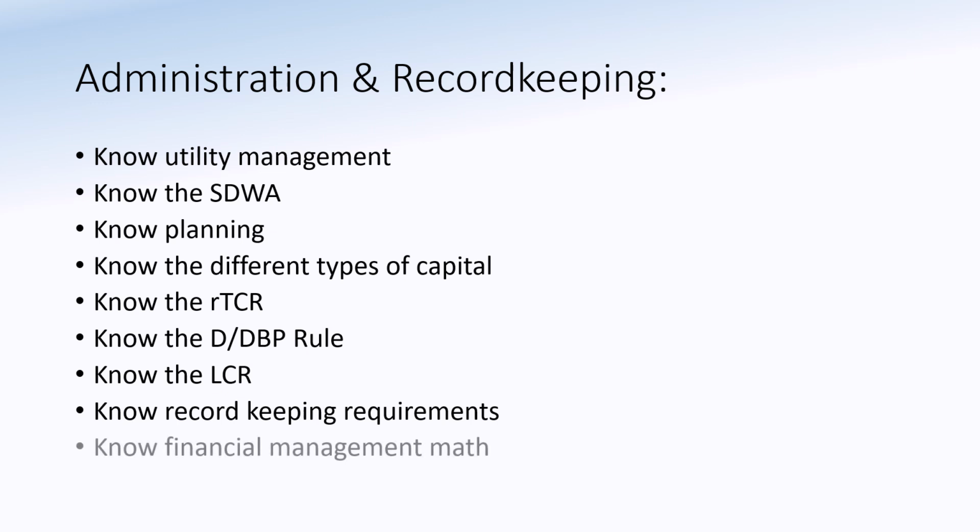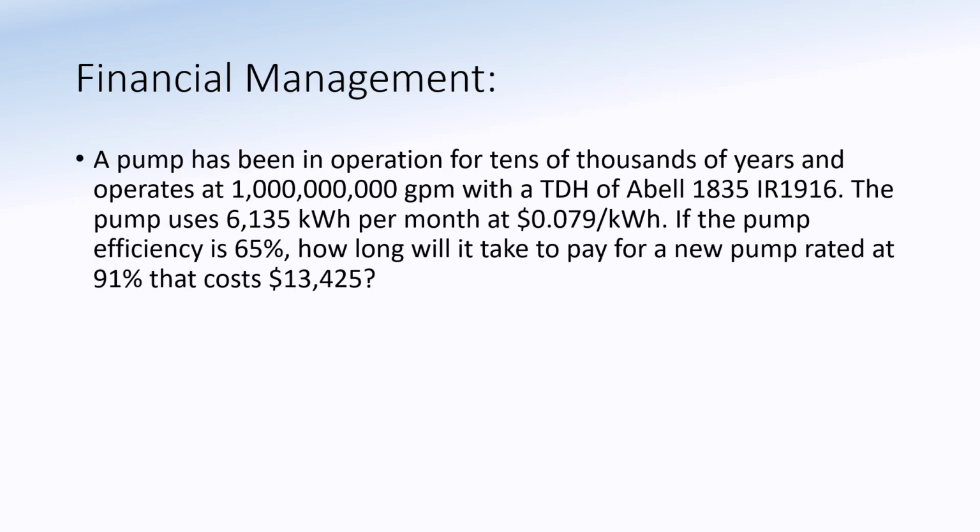And then there was a little bit of financial math that we did. So remember how to do that? Well, here's a problem in case you forgot. You have a pump that has been in operation for tens of thousands of years and operates at 1 billion gallons per minute with a total dynamic head of, blah, blah, blah, blah, blah, right? I was trying to be funny.